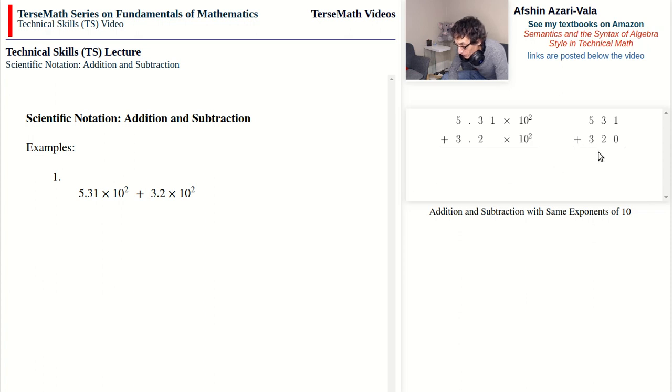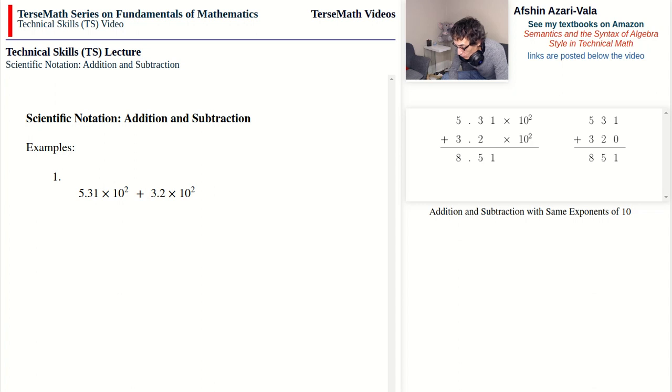So in the decimal notation, we would add 0 and 1, and we would get 1. And here the 0 is of course here, and if we add 0 to 1, we'll end up with a 1 as well. And then we move on to the tens column in the decimal notation and add 2 and 3 to get 5. And we do the same with scientific notation, add 2 and 3 to get 5. Now we add 3 and 5 in decimal notation to get 8. And with scientific notation, now we put the decimal point, and then we add 3 and 5 to get 8 as well.